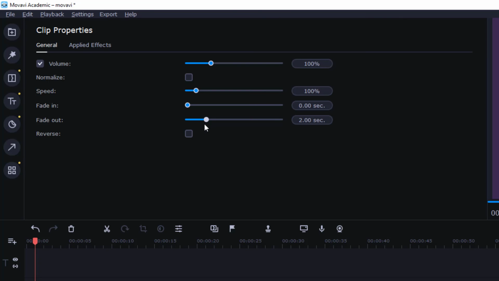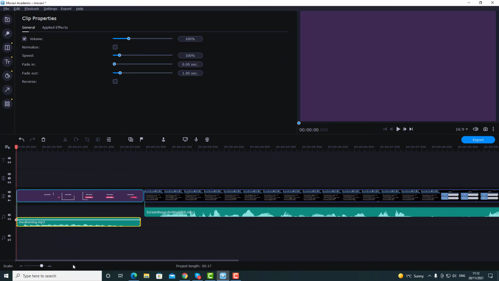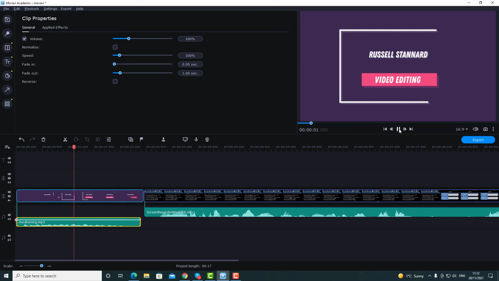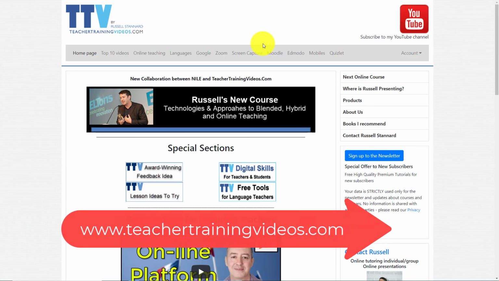And that should really make a difference, so that when the video is playing, the music will start, but it will start fading after 2 seconds. In fact, 2 seconds might be too long because it's actually a very short video. So I'm going to just make this 1 second. And hopefully, if we come in really close, we should see now that it fades out towards the end. Let's just play that and see if it's worked. So we're going to click again and play the video. And now I'm going to talk about this, and perfectly that fades in and then the voice comes in. That really works well.